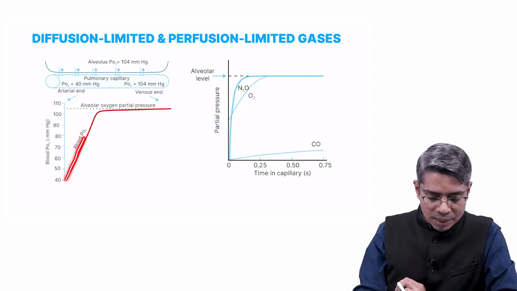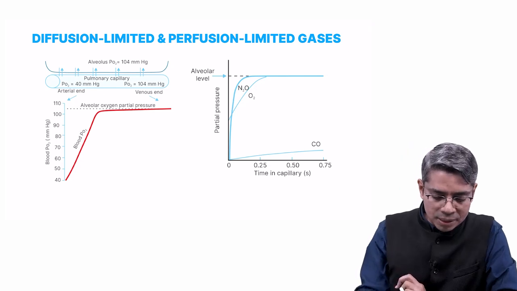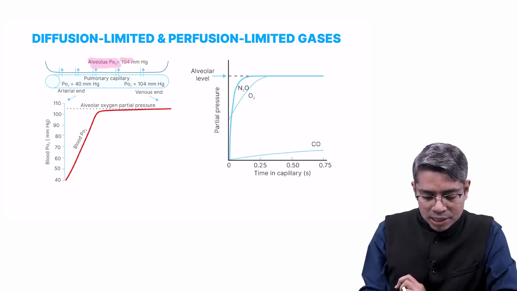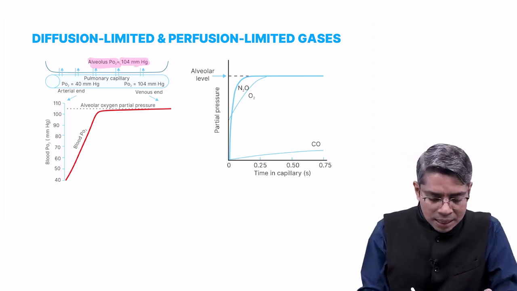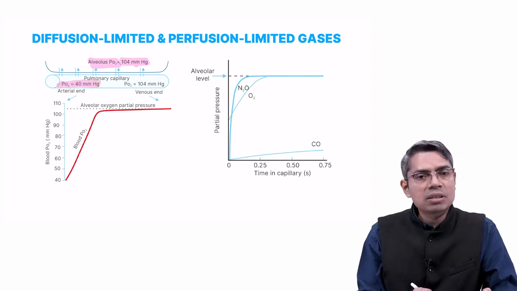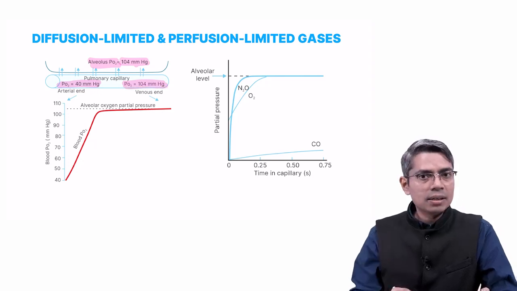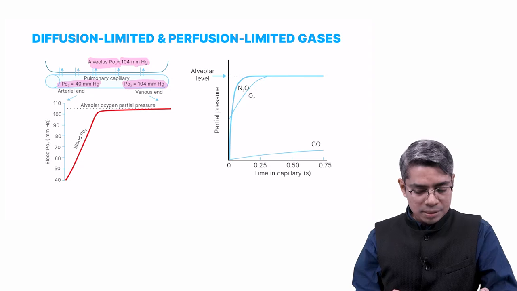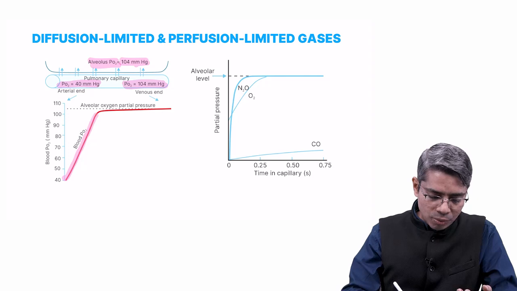So, this is the diagram I have taken from Guyton. The same thing that I have explained has been shown here: the partial pressure of oxygen in the alveoli is 104 millimeter of mercury, or 100 millimeter mercury, and the venous blood which is entering here is 40 millimeter mercury. Then it will reach equilibrium at the other end. But before reaching the other end of this alveolus, the diffusion equilibrium is already reached within 1/3 of the time period of this journey, right?